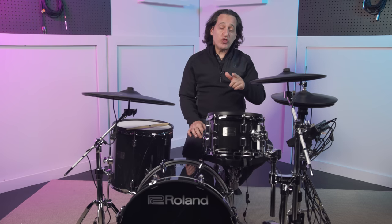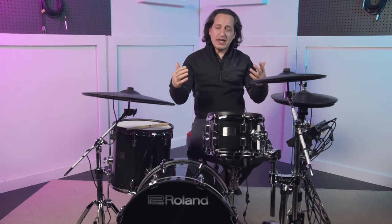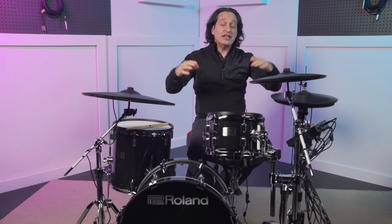Let me show you one more cool thing before we go on here. You can adjust the ambience and the amount of overhead mic you have on your kit. You know, when you play an acoustic kit and you're in the studio, they put a couple of overhead mics on to get the cymbals and the high end of the drum kit. How you adjust those mics adjusts the overall sound of what you're hearing back through the speakers.